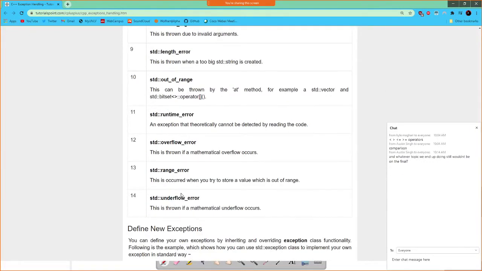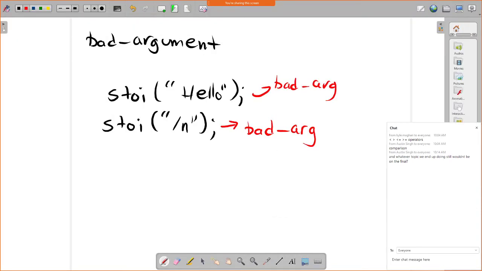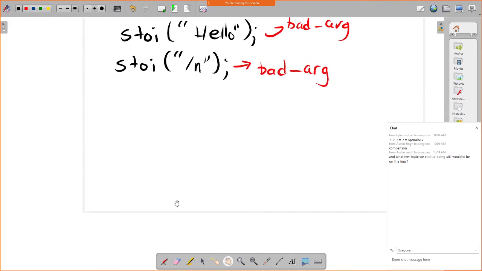Last thing to mention on this before we get to the review is that you can throw, so I didn't know this when we actually did the exception, which is why I didn't talk about it. You can throw things that aren't exceptions in C++, which I think is a little bit strange from an object-oriented point of view, but I guess makes sense in the context of C++ because exceptions I don't think are built into the language. They're just an extra class there, and I assume that just has something to do with the fact that it's built off of C. Although I imagine C has exceptions as well.